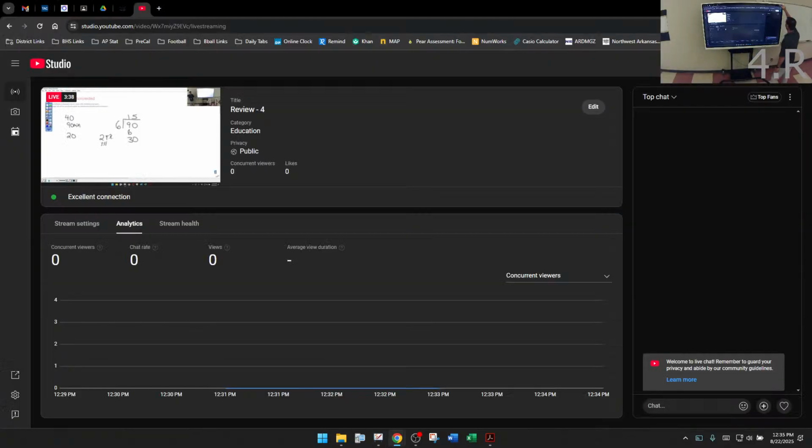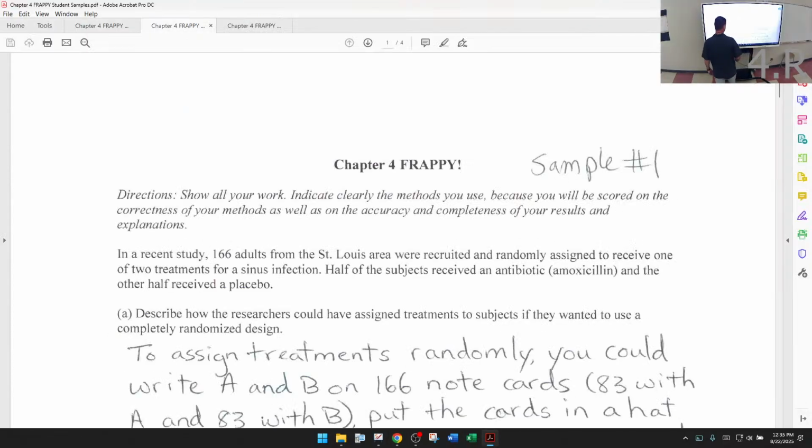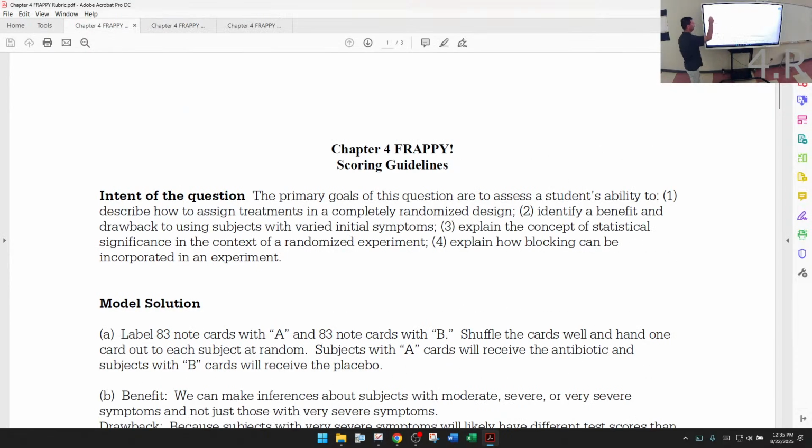Here's what I want to do for that particular question that you just got for the FRAPPY. The first thing I'm going to do is give you the perfect answer. Nobody writes the perfect answer. And then I'm going to go over the rubric the best that I can, and you're going to try to grade it the best that you can. It's not easy. I know it's not, and you're not that accustomed to grading towards the rubric, but just look at it and see if you hit it or if you didn't hit it.